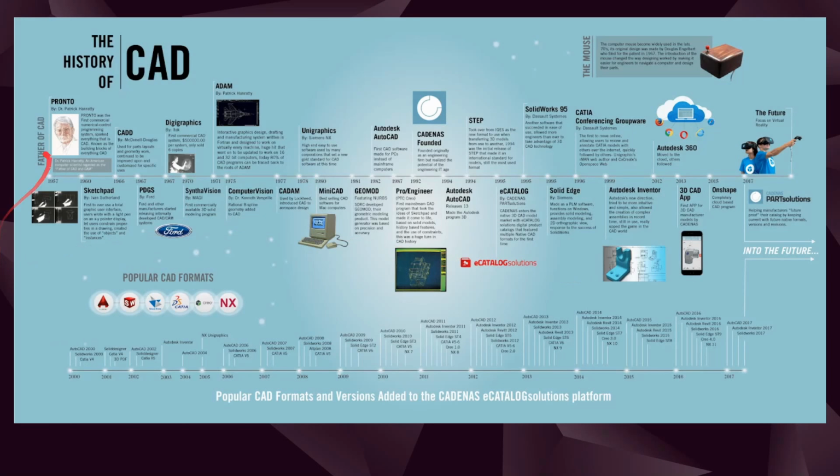So basically, he created Pronto in the late 50s and early 60s, which then led to Sketchpad, which is just a 2D drawing platform with no tools, you just drew on it. From there, with the interface on Sketchpad, you had a little more of a realistic look, I would say. You could have like this plane. I don't know if you guys will be able to see this, but there's a plane right here in this drawing, and it's a 2D sketch of a model, but it's more accurate looking than the computer program we used to draw it with the mouse and the pixels.